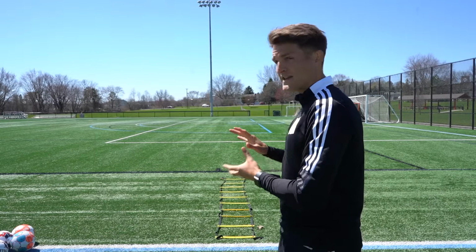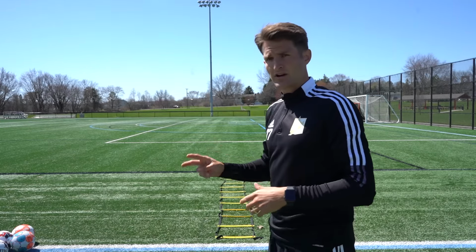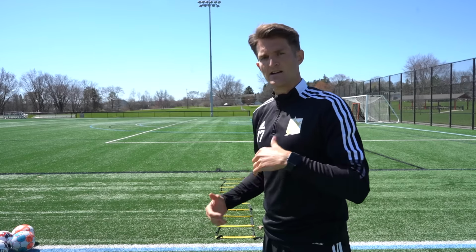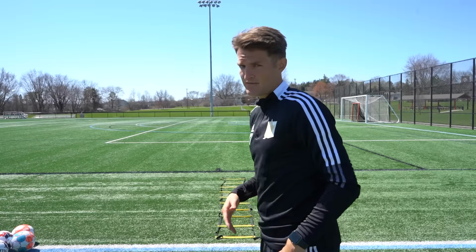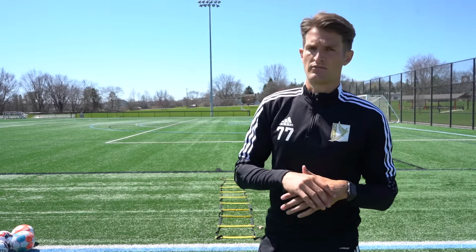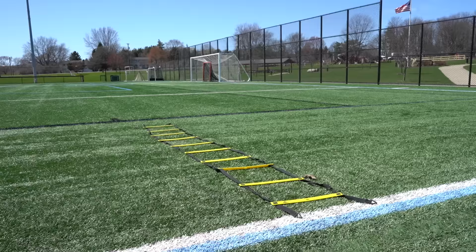And then we're going to go through each of the exercises twice. So for all of the exercises I show you, we're going to go through twice. Some of them you'll be leading with one leg, which means if I'm going from side to side and I'm leading with my left leg, the second time through you're going to lead with your right. So we'll go through each of the exercises twice and we'll get into the plyometrics.